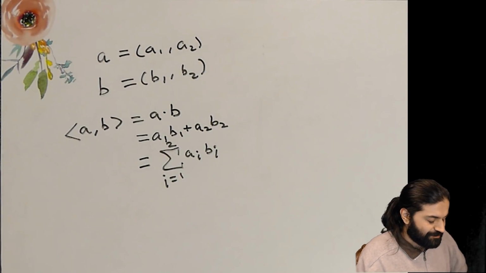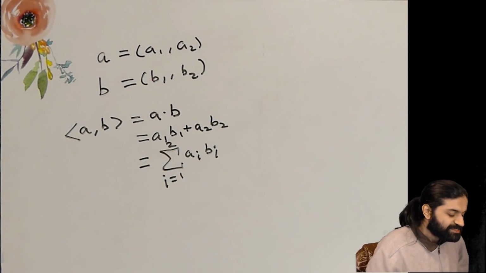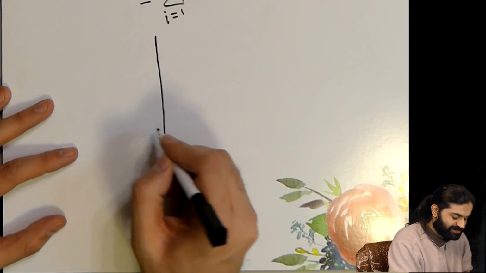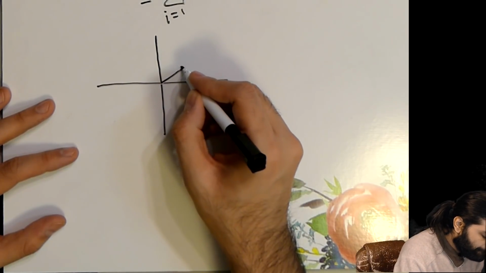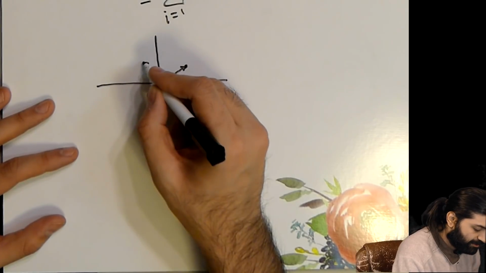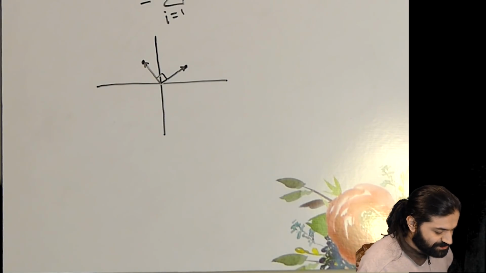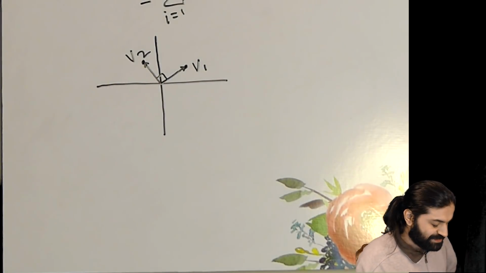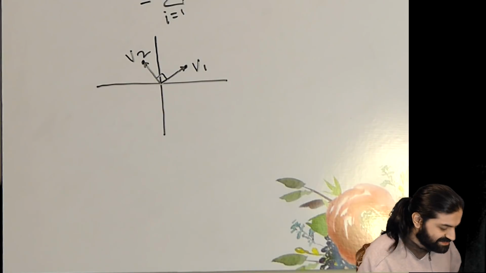Now, this device has a lot of geometric content attached to it, and it's incredibly, incredibly useful. So let's say we're in a situation where you have 2 vectors in 2-dimensional space that both have length 1 and are at right angles to each other. So I have my 2 vectors. They're at right angles to each other, and they both have length 1. I'm going to call one of them V1 and another one V2. Now, a lot of things work out very, very quickly just by doing basic trigonometry.